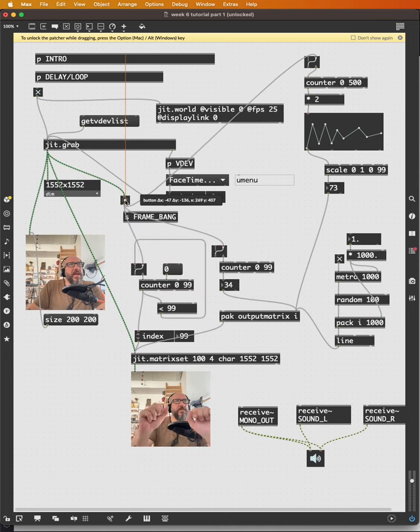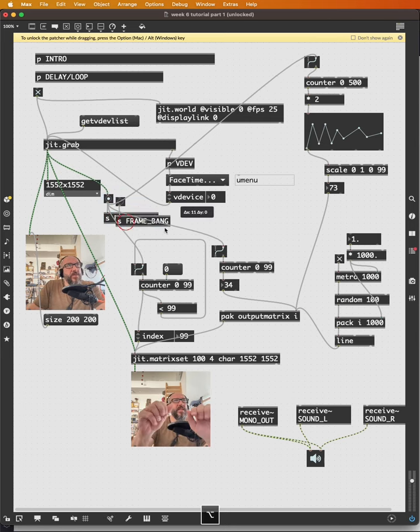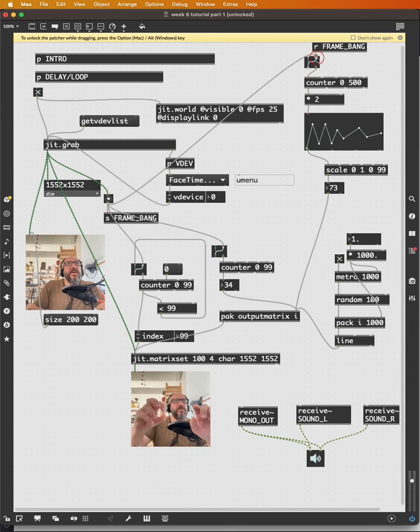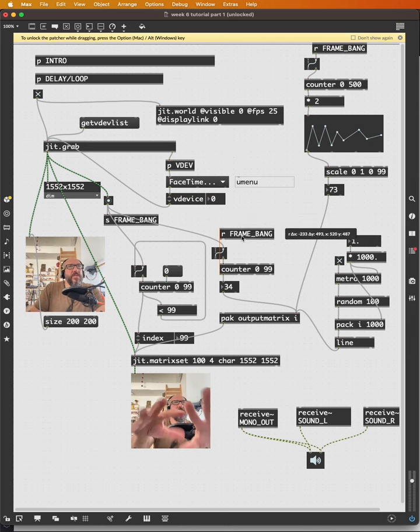Take this frame bang and just send it to S frame bang, and then we can do, as you might expect, an R for receive frame bang. And this gets rid of all of these cables that are crisscrossing our workspace.